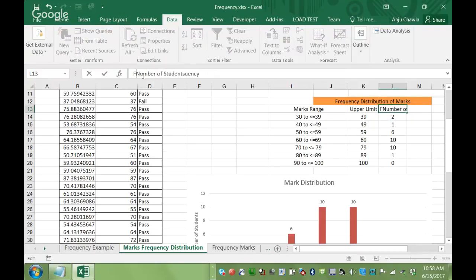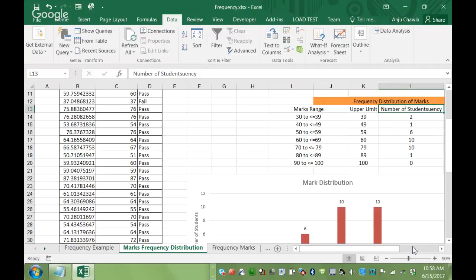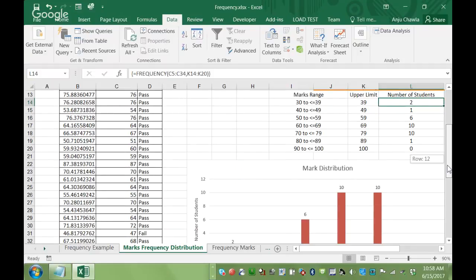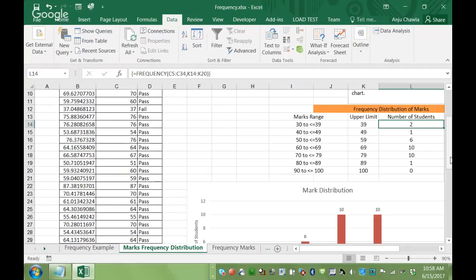And of course, if the heading is not showing, then I'm talking of marks. So what will I do? I'll change its size. God knows, look at my spelling, the frequency and all that. There, number of students. Makes better sense now. Right? So frequency, we know what frequency means, but keep in mind, frequency is not a general term. It is a technical term. Okay, so I changed that.